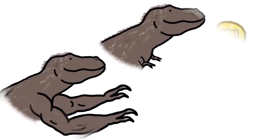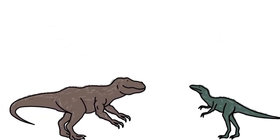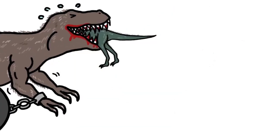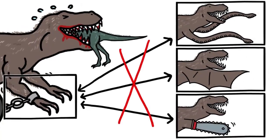For one thing, T. rex might have ended up with small arms simply because big or even normal-sized arms were a disadvantage. Perhaps once T. rex's ancestors got big enough, they could hunt and eat with their giant jaws alone, and their arms weren't worth the energy they took to haul around.